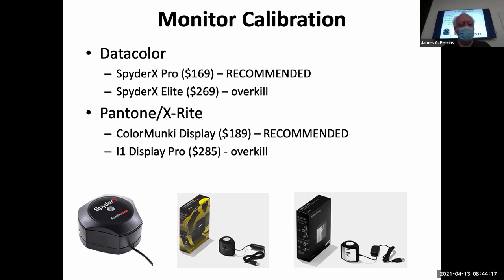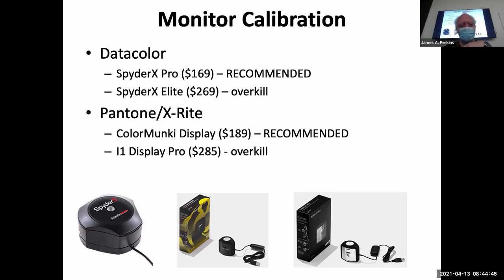So Pantone makes this thing called the Color Monkey, which I've never cared much for the name. But that does what you need it to do. It has, you know, certain preset settings, like you can choose gamma 1.8, 2.0, 2.2, and you can choose from the standard color temperature settings. Whereas their i1 Display Pro also gives you full range of customizable gamma and white point settings.